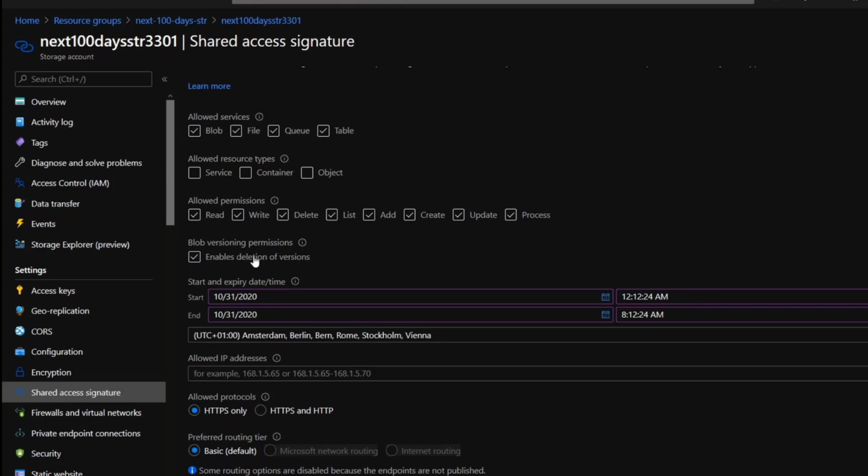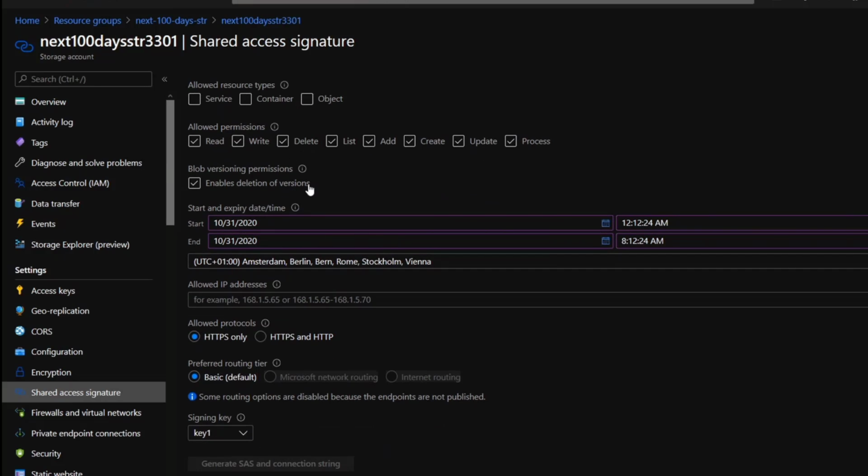Also allowing people access to enable deletion of the versions themselves. So that would ensure if there's something in there that you wanted temporarily deleted, the person with the temporary access could just annihilate whatever's left.